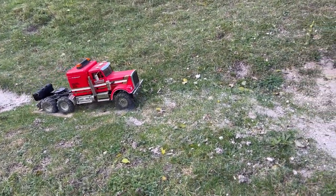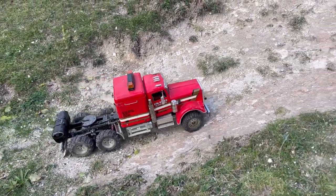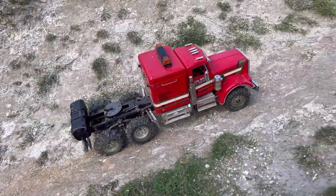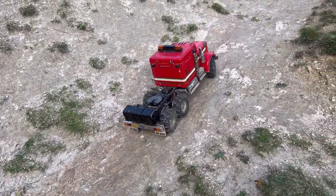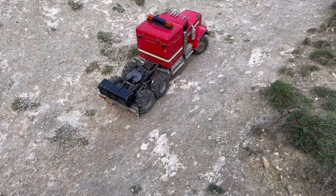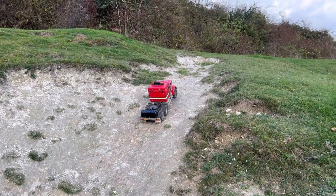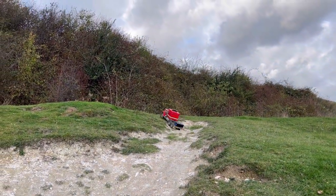Should crawl very, very nicely up here. If the rear, them rear wheels, man, they're digging in. That's the weight on the back. If not, it's very light and it just wheel spins. Oh, come on. You can get up there, come on. Yeah, no problem. See that, straight up, Tamiya hauler, what a beast.